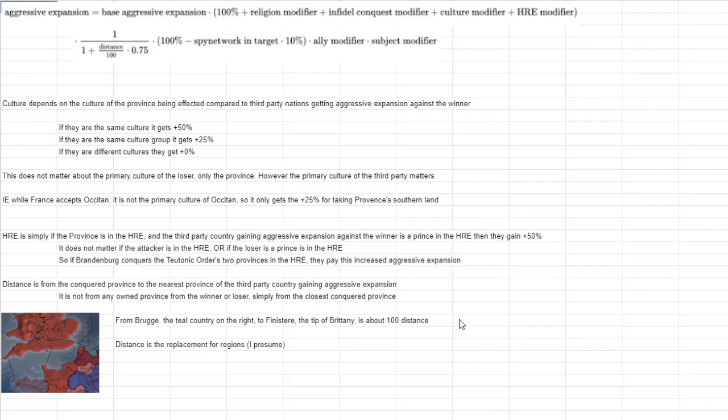The last bit here is distance. Now, the way it used to work, it cared about regions. So if you were taking land in the North German region, the game would care. So the other nations in the North German region will get increased aggressive expansion and then radiate outward. They've changed this. This is no longer how it works. The reason why is if you were on the edge or you took something on the edge of the region, for somebody on the other side of that region to care more than the direct neighbor to you made very little sense. It just did. So they made it to a linear distance.